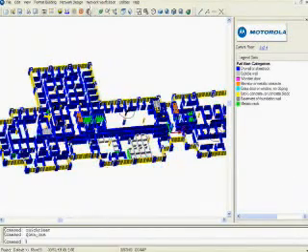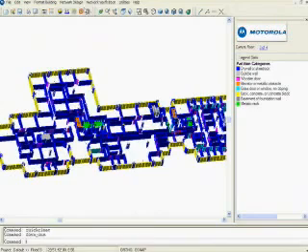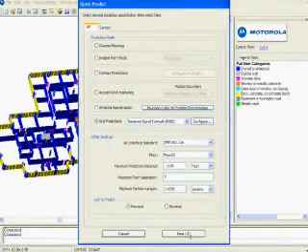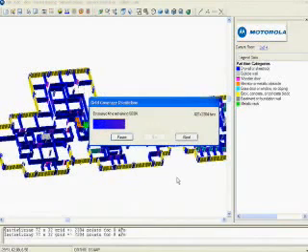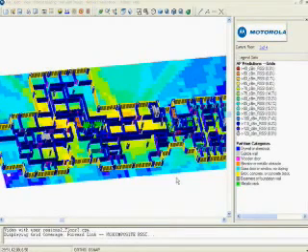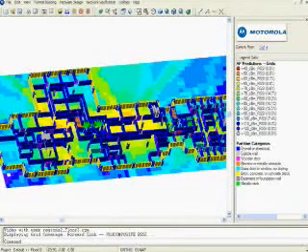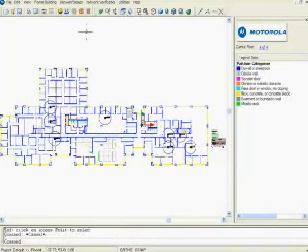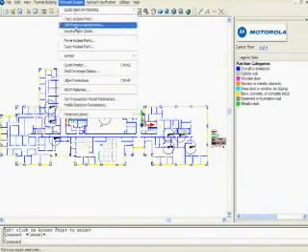Next, let's clear off the simulation for power. Here I'm going to switch to the floor below, and we'll choose to run another simulation, again for signal power, but this time on the floor below. This will show us how much signal, if any, leaks through the floor onto floor 3. And you'll see we do have quite a bit of coverage, but a lot more blue, indicating areas of very weak signal power.